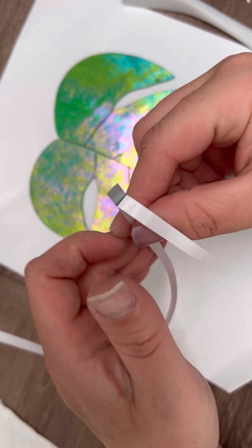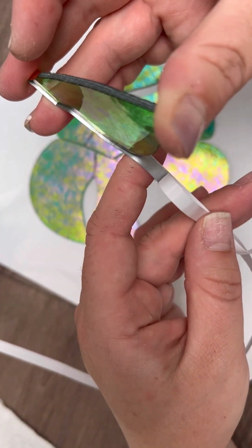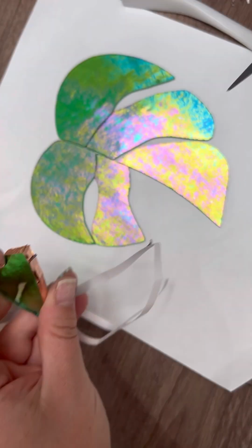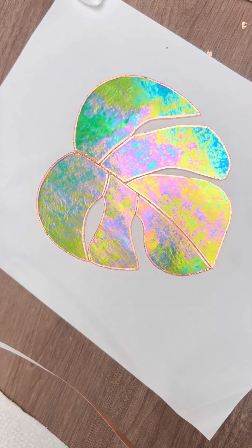This is sort of like a tape that has a copper front, and the one that I'm using has a silver back. And in this step, we have to wrap every single piece of stained glass and we make sure that the edges are burnished really well. That way they don't lift as we start soldering.